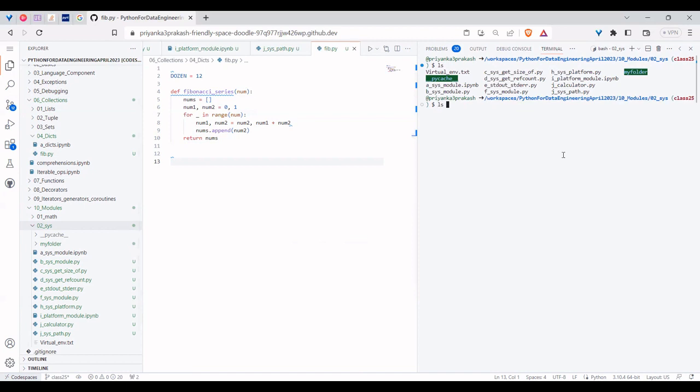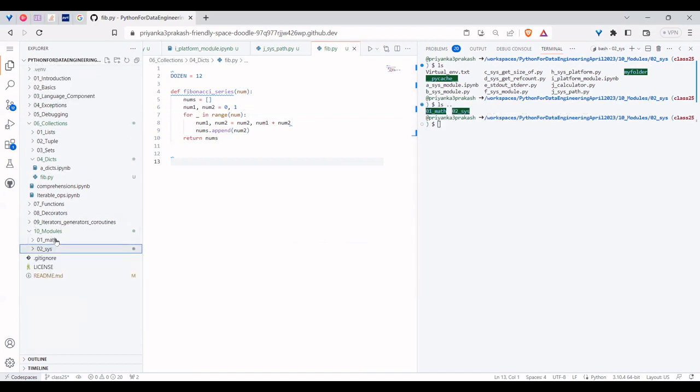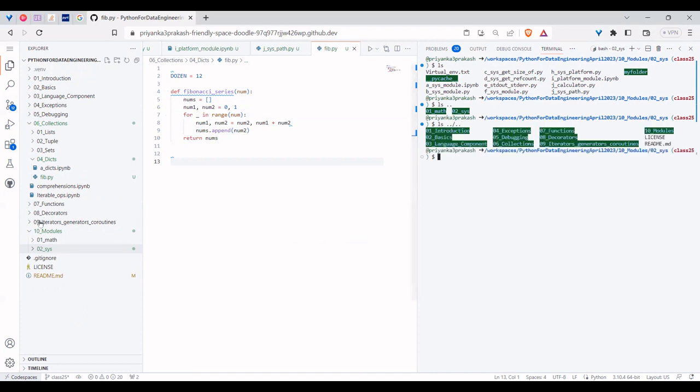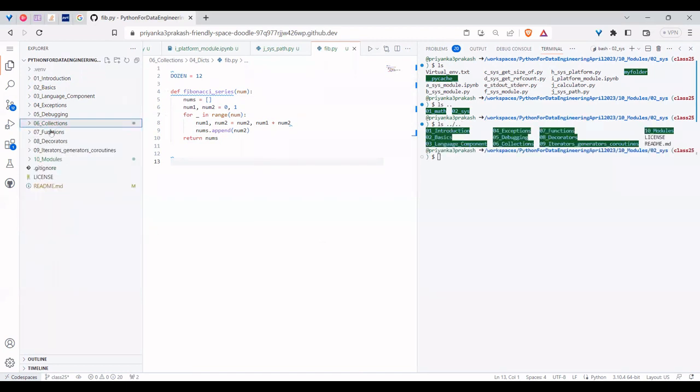If I say ls dot dot, I'm asking one level above. And if I say ls slash two dots, it means two levels above, and it shows all the directories. So within this, if you want to go to this collections, that is how we need to go, right?